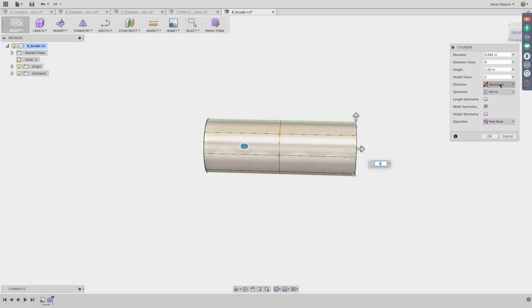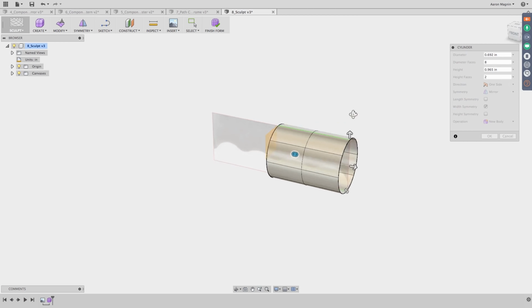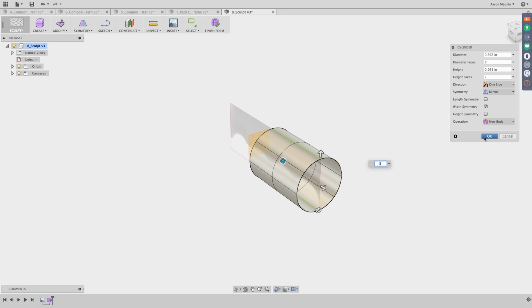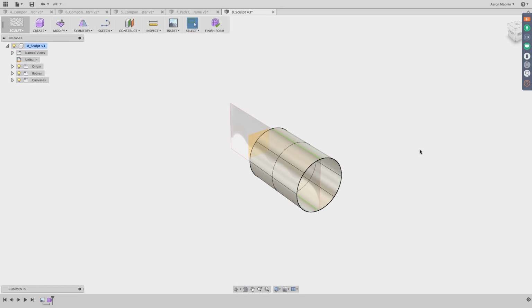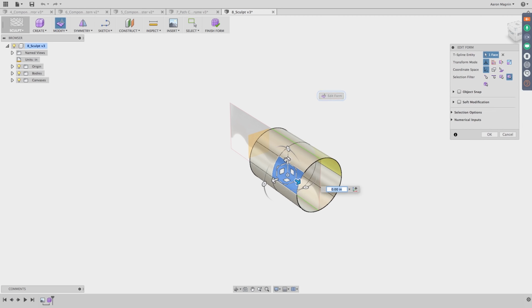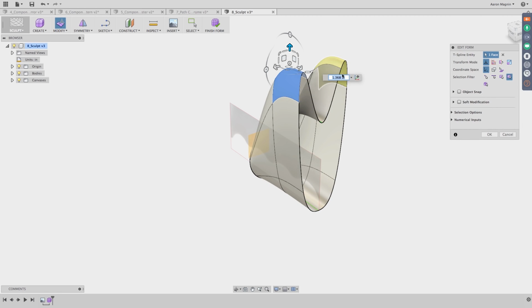But I want to show you what happens if you forget to do that. I mean, it's not a big deal. You can always go back and do some different things to capture that design intent that you're after. So just like that, we'll go ahead and create this, and I have that symmetry built in. Just to real quickly show you what it does for me in this case, if I select one side and drag it off, it's going to follow on the other side. So it just makes manipulation of these sculpted bodies that much easier.